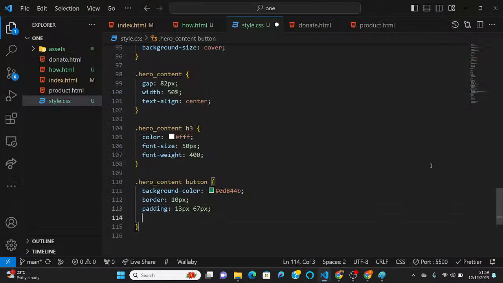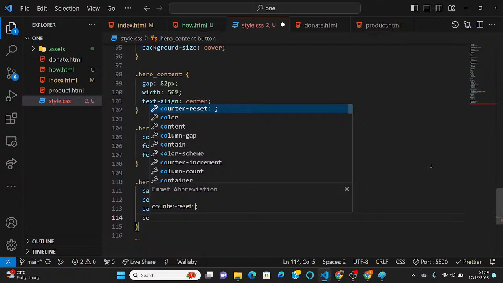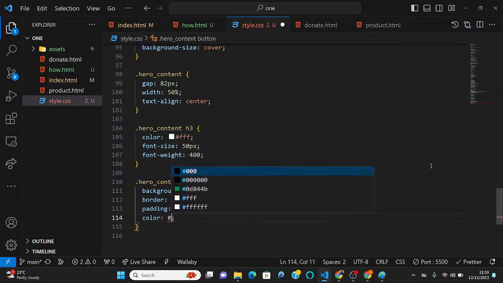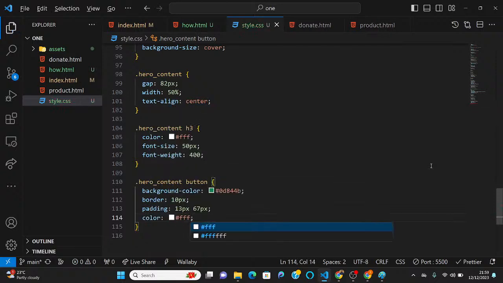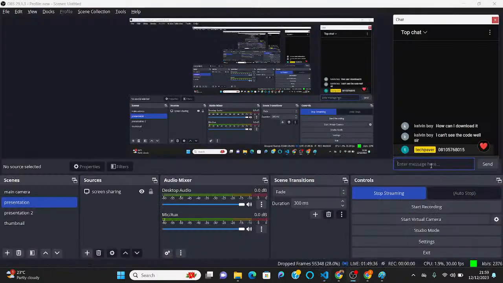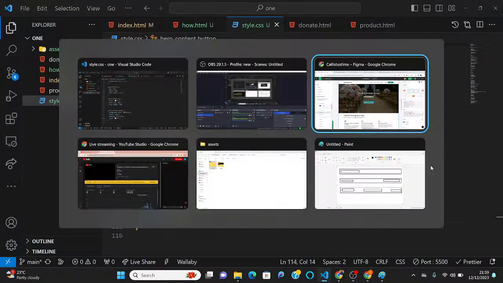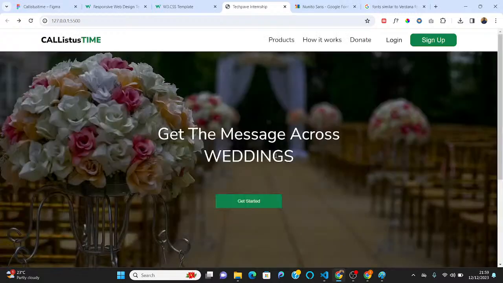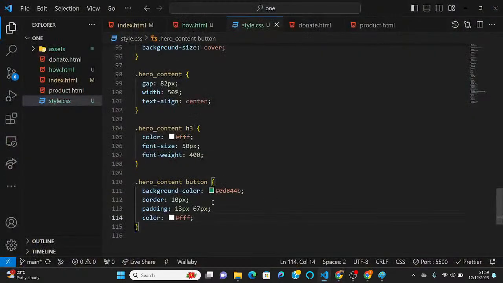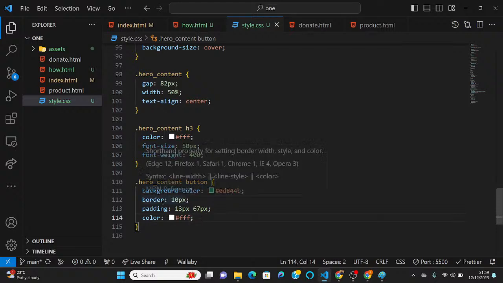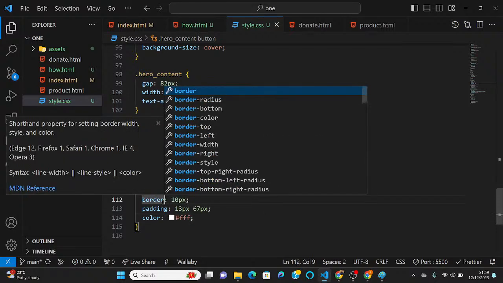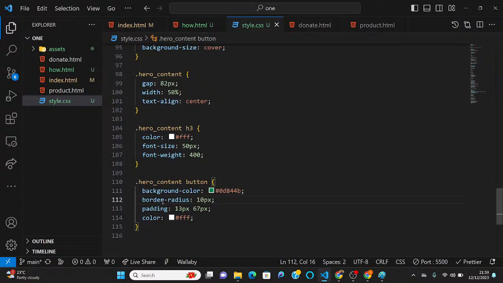Then color white. This color will affect the text. It will affect the text. Okay. So border radius, no border. Border radius.